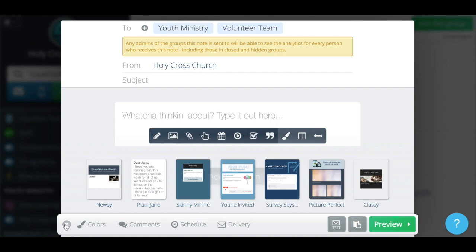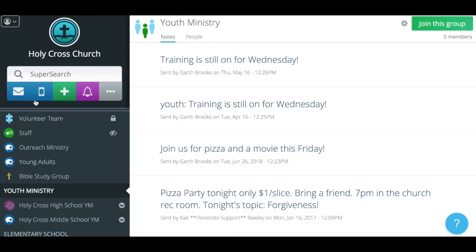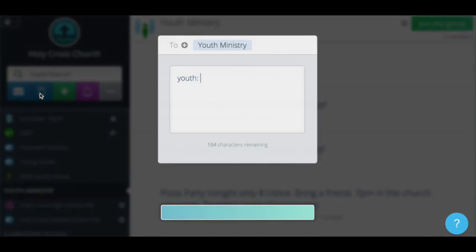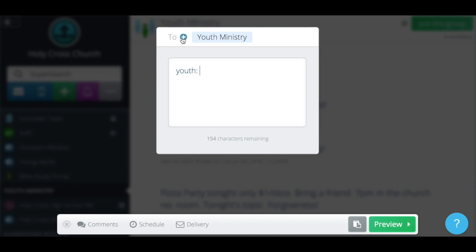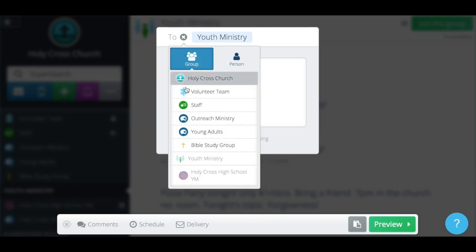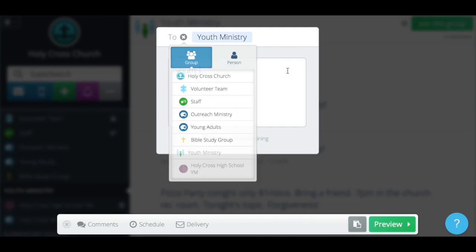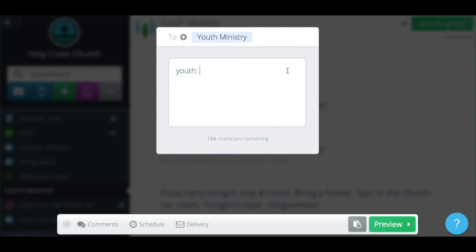All right, so now that we've seen how to send an email to multiple groups, I do want to talk about text messages really quickly. So as far as selecting the groups, it's exactly the same as an email. But with the from number, so the number that sends the text message that members will see on their phone when they receive it, that is unique per group and per member. So if a member is in one single group that you're sending the note to, then the from number will just be the number that they normally see when they get a text message from that group.